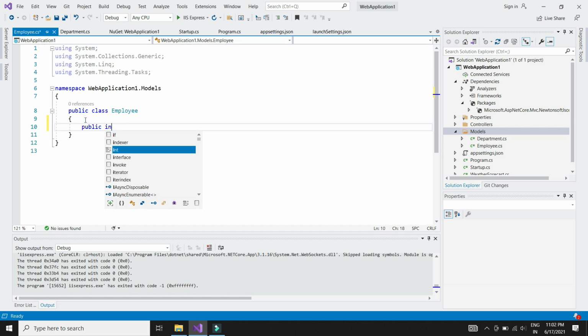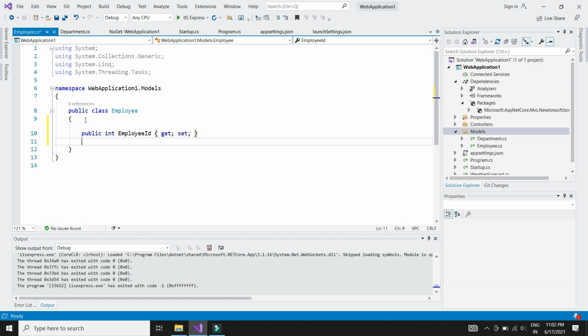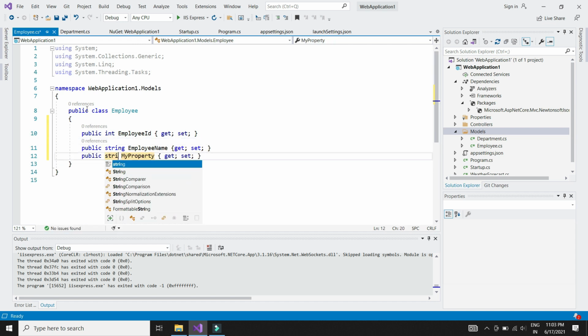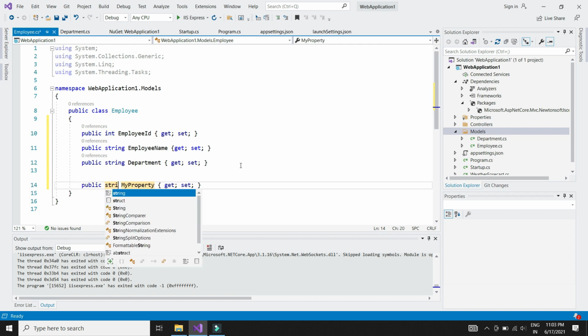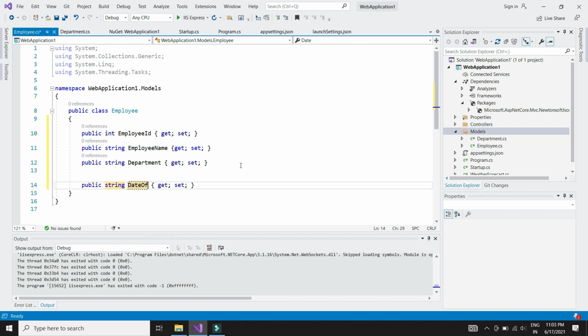It has five fields: employee ID, employee name, department, date of joining, and photo file name.